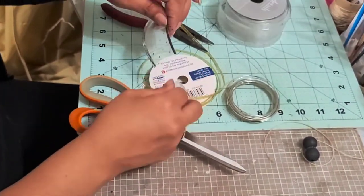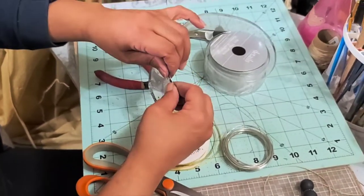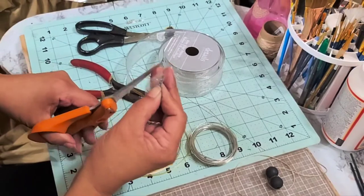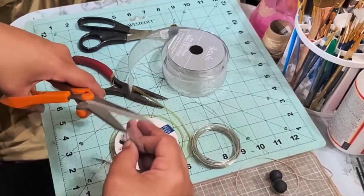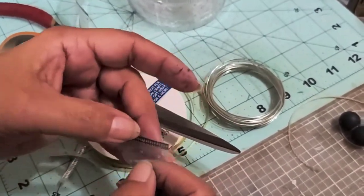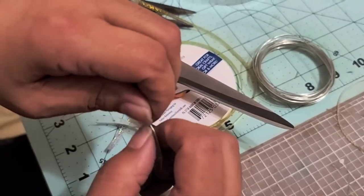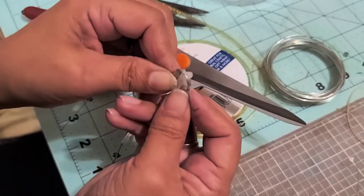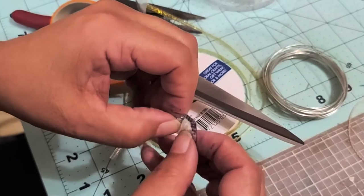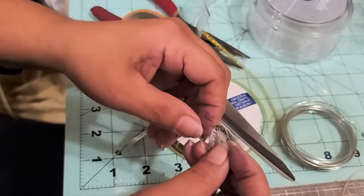Let me see. So I can make another one. I'm going to use this pattern here, so I know how much to cut for the other one, since it's going to have two wings. The wire is running up here, and this little section, all I'm doing is just shaping it, because the wire will bend. I'm going to shape it into a U shape like that. So there you'll have the two wings.